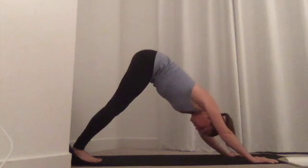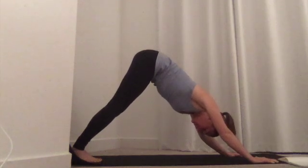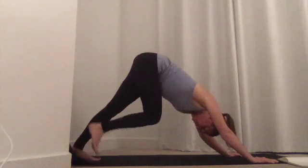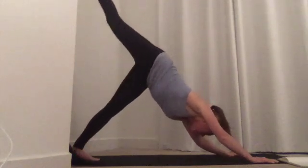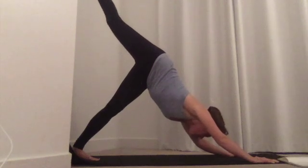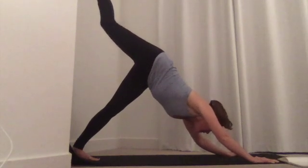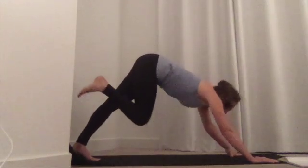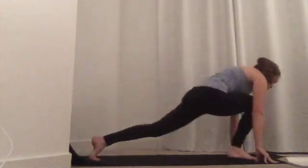And then press into all fingerprints. Then press into the space between the index finger and the thumb. Then inhale to lift that right leg up and back. Toes towards the mat for a moment, pressing both armpits towards the mat. And as you exhale, bring that right knee into your chest, eventually placing the foot at the top of the mat.